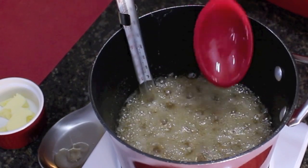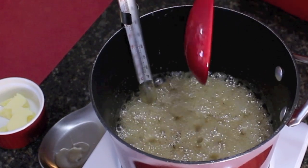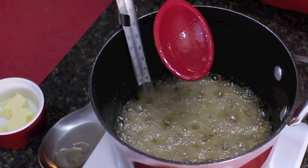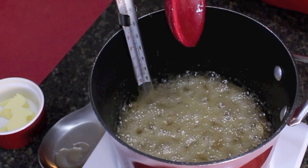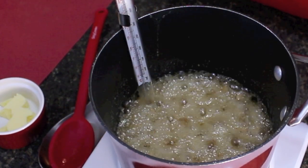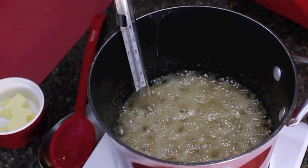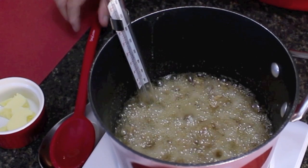As you can see, it's coming along nicely. It's bubbling there, and my thermometer has almost reached where it should be. Another way to test your peanut brittle, if you don't have a thermometer, is that after the 15-minute point, you can take a little bit of the liquid and pour it into cold water, and if it creates a small brittle that can break, then you know that it's at the candy consistency. But right now mine is at 250, so I have 50 more degrees to go, and then I'm going to be adding in the other ingredients.